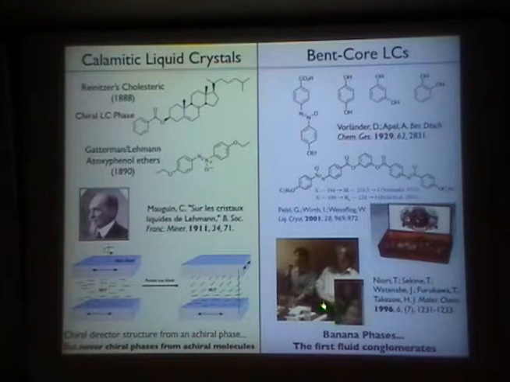So this particular compound, after the banana mania hit, and people were looking at these bent cores, Gerhard Pelzl and Wolfgang Weissflog, Vorländer was storing all of his samples in vials and cigar boxes in the chemistry building. And he was long dead. And they got a new chemistry building. Pelzl and Weissflog were working there. And so they rescued all his samples in these cigar boxes and brought them over to the new building. And they went back and found this compound and determined the structure of the phase and published it in 2001. So the molecule was synthesized in 1929, and the phase was determined in 2001. It's kind of cool.